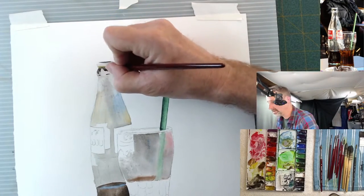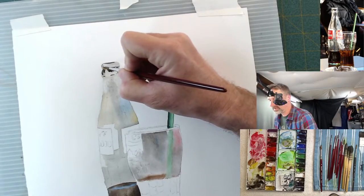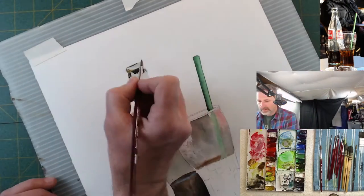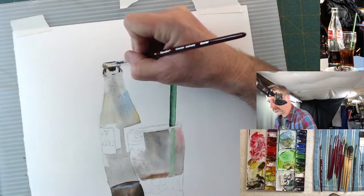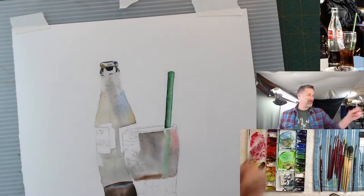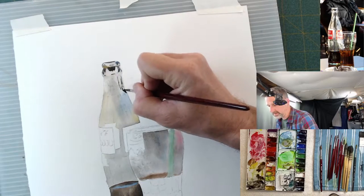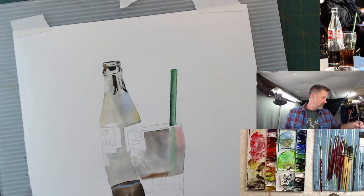And I'm painting around, I'm trying very carefully to paint around everything that would be a highlight. And because we've got that first layer of paint down there, we've already got a highlight on it. A little bit of the straight cerulean blue here on the top. It's not a strict interpretation of the bottle. It's a loose interpretation of it, but I think it turns out great. And I'm just painting around as I come down the bottle, everything that seems to be in highlight.